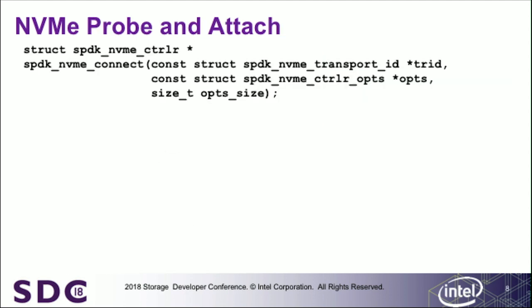Okay, so now we assume we've started our process. The user has some NVMe SSDs. They've assigned them to either the UIO or the VFIO driver. We've initialized the application, meaning we have our huge page pinned memory, and now you want to actually attach to a controller. And so this is the simplest interface we have here, SPDK NVMe Connect.